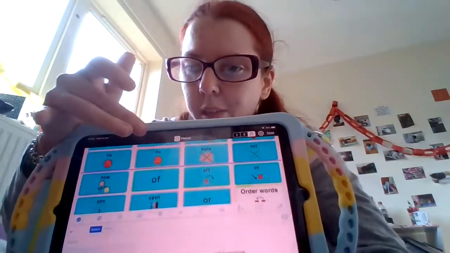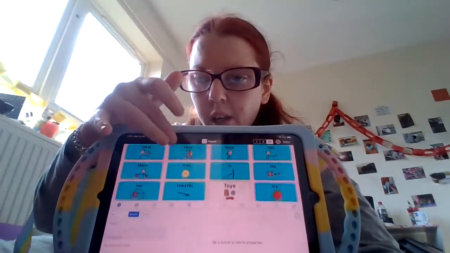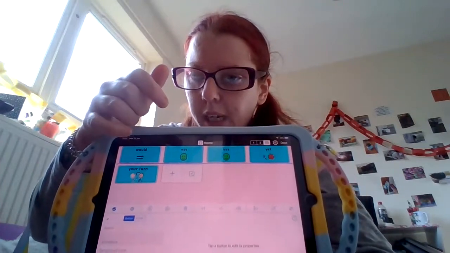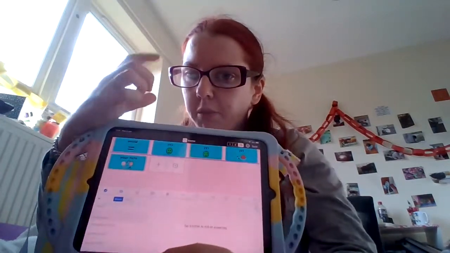I'm very aware that this might be upside down and I apologise. I will try and work out how to flip it if it is. Now if I wanted to add them, I should probably add a word. I'll have a look and see what I can add while I'm here so I can show you how to do it, but I am going to have to turn it around to be able to do that. I apologise. Let me think. To my home screen. Should probably add stop, because it's quite often a word I use.